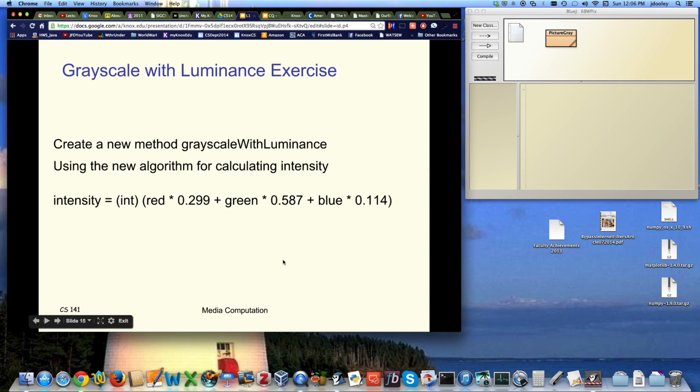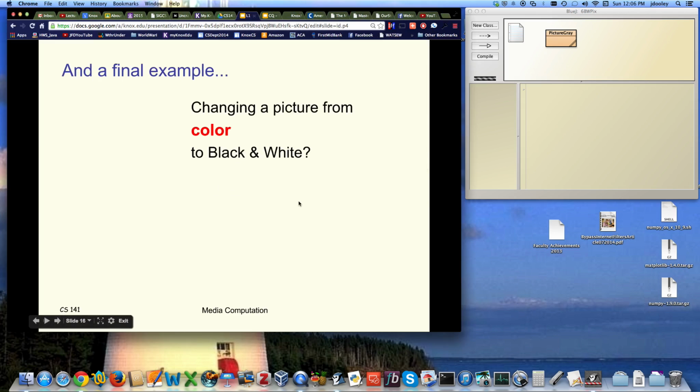What about going to the extreme? Instead of just changing a color picture to grayscale, what if we change it to a picture with only two colors, period, black and white? So how would we do that?